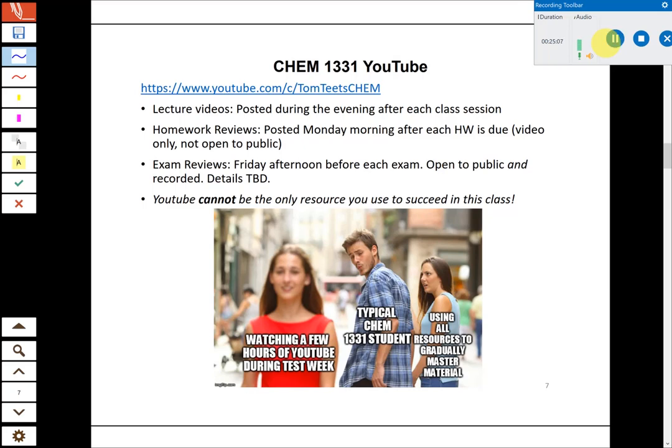I'll post those in advance so you can work them out on your own beforehand, and then those exam review sessions probably will be in this room if it's open. They're not usually that full, but we usually take this room because we're here anyway for our regular classes. And so you can come live if you want to and are available, and then the video will be posted as well after that on Friday evening, so you'll have the weekend to check that out.